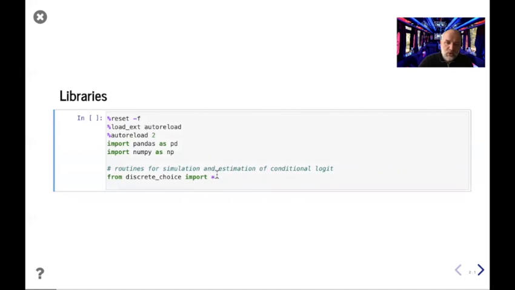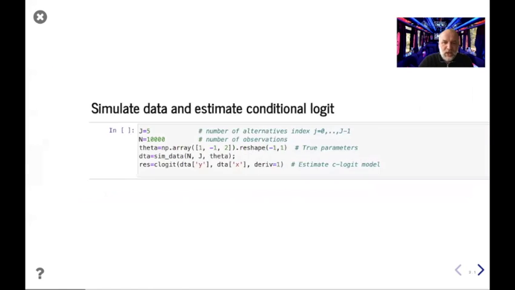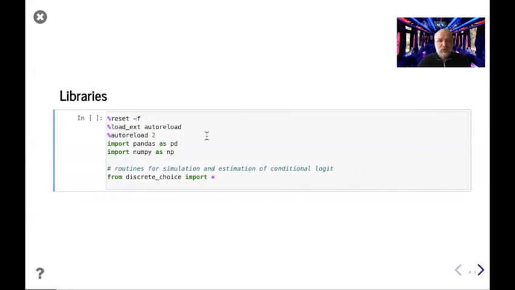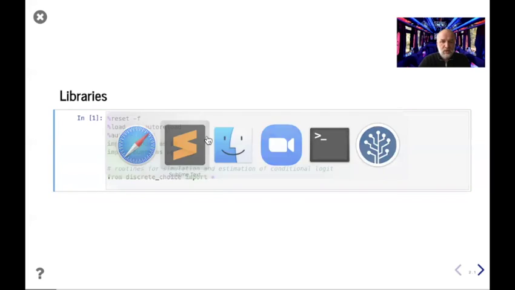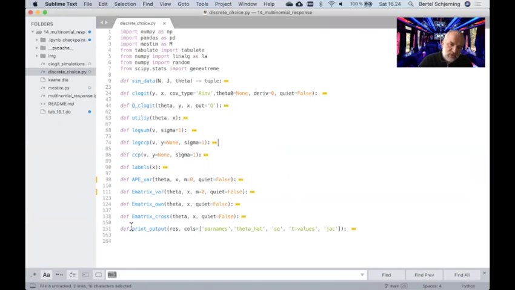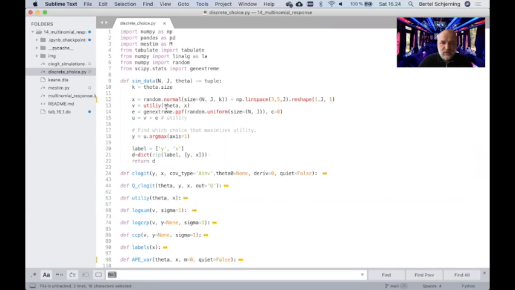Once you read it in, why don't we just quickly look at what is in that library? I'm just going to read it in, and then open my editor, and then you see here there's a bunch of routines that you have access to. The first one we're going to look at is the simulation module for simulating data that looks like this. I'm going to come back to it in just a second.